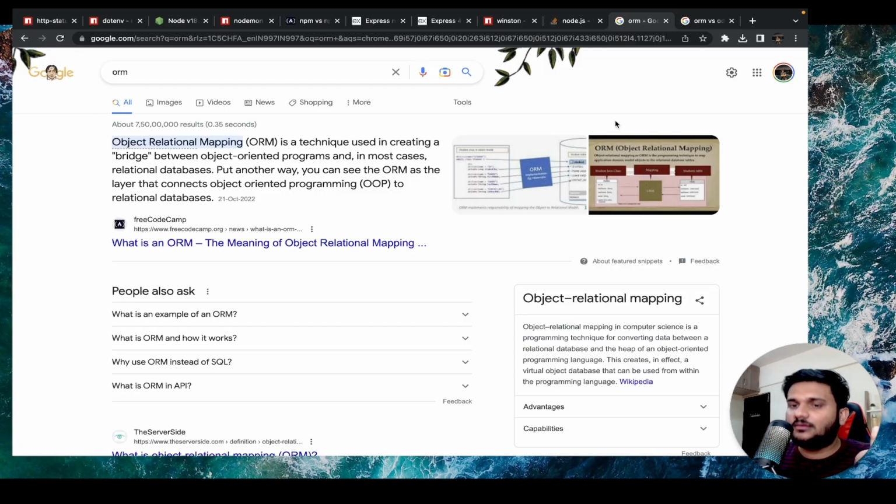Now, when you have to interact with your SQL databases, you write something like create table name. For example, to create a products table, you do create table products, and then you put a lot of properties. When you have to insert a product, you say insert into products, put the column names and then the column values. Now, all of this is a very SQL-ish syntax. It's not object oriented, right? And of course, we are fond of doing things in an object oriented way.